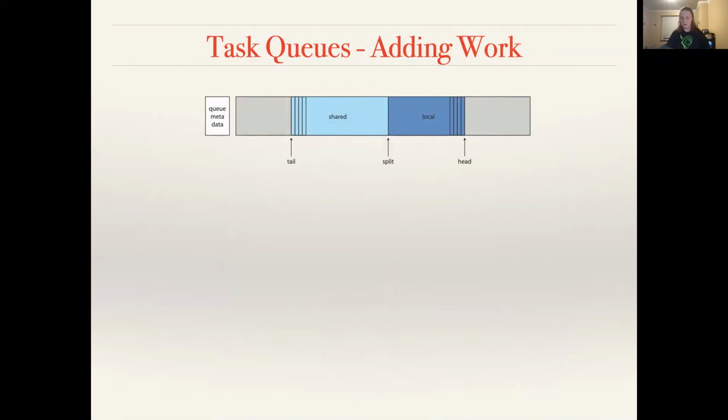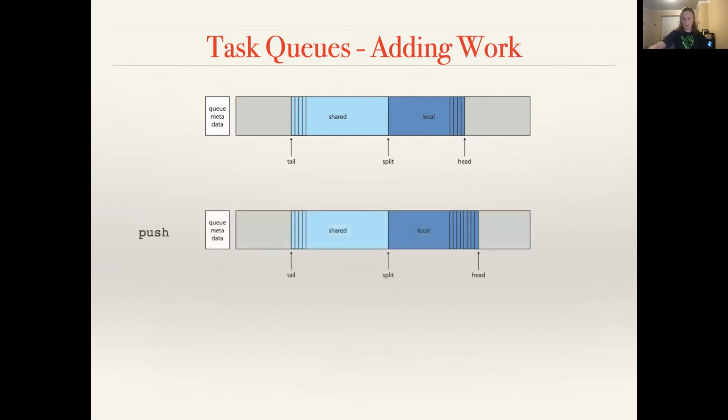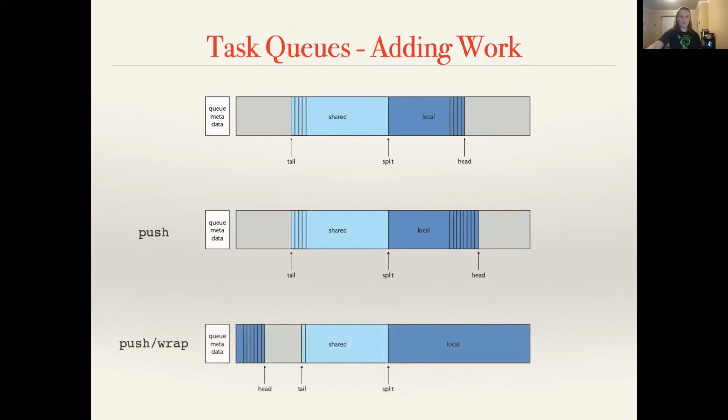So both the Scioto split deferred copy queue and SWS, our new implementation, use a ring buffer with a local queue and a shared queue. The tasks in the local queue can only be processed by the process that owns them, and tasks in the shared portion are exposed to the world for any other processes to come and steal. Typically, tasks are added to the local portion of the queue, and as shown here, they will wrap around automatically when you run out of space.